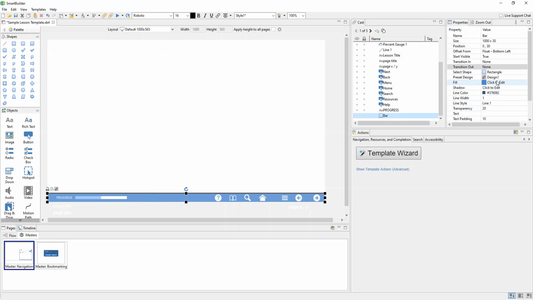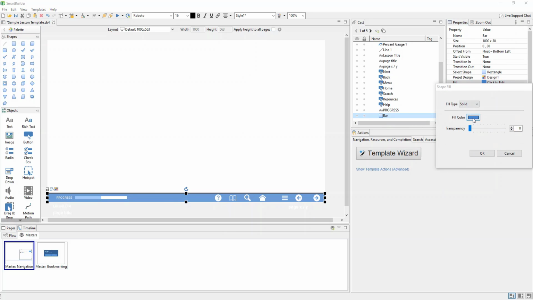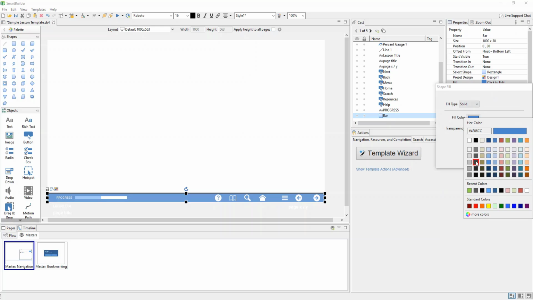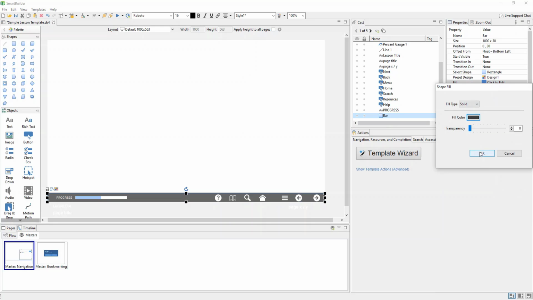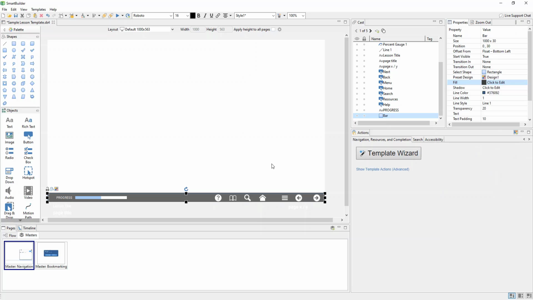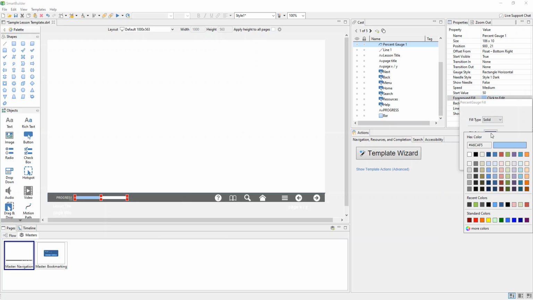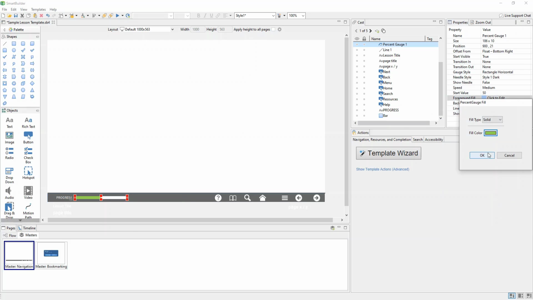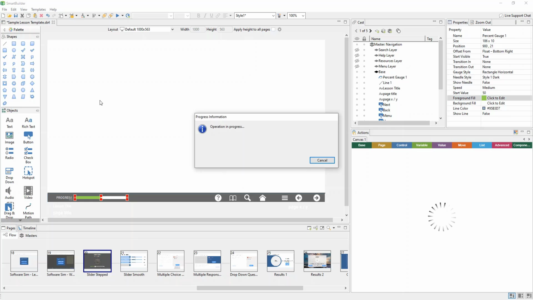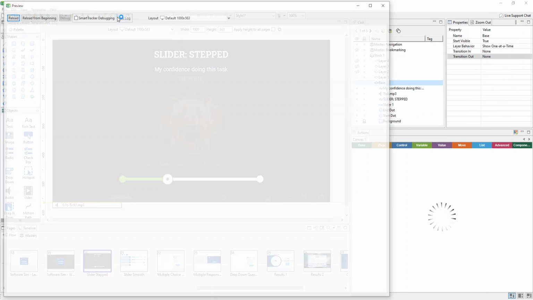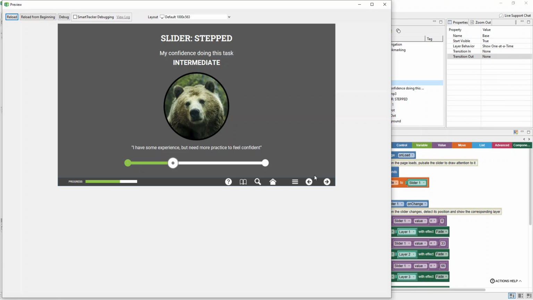Let's switch the fill to use a dark gray so that it looks more consistent with our new look and feel. And then for the progress bar, instead of using this light blue for the foreground fill property, we'll use that same lime green color. And now if we preview again, things are starting to look a lot better.